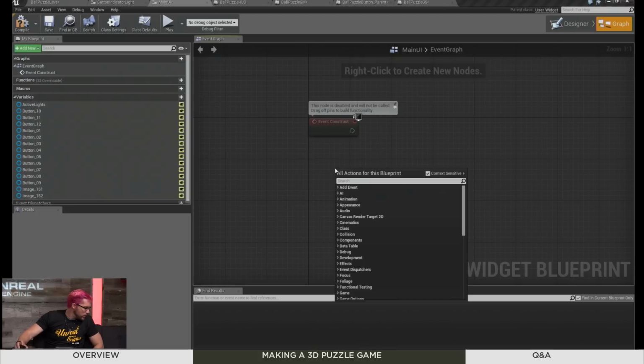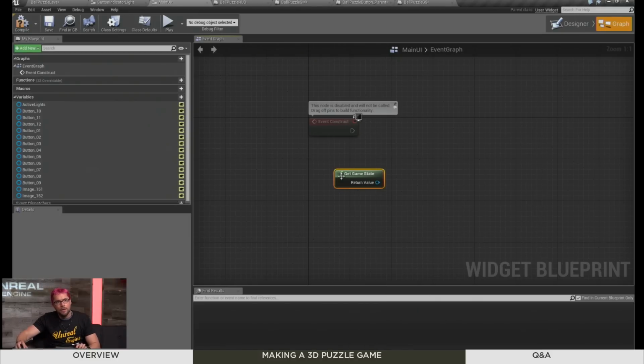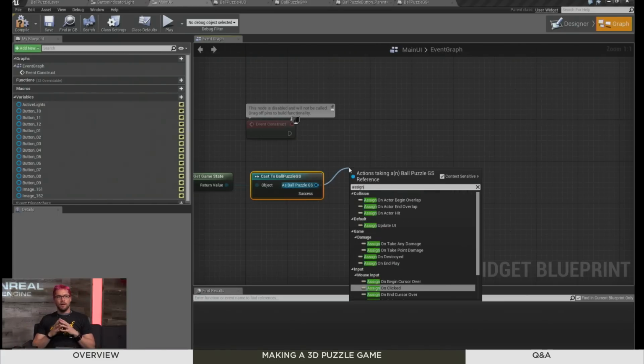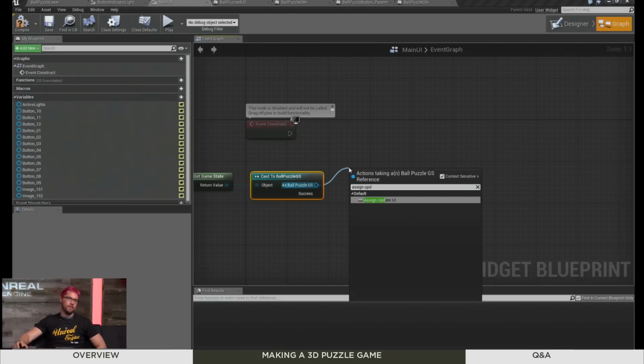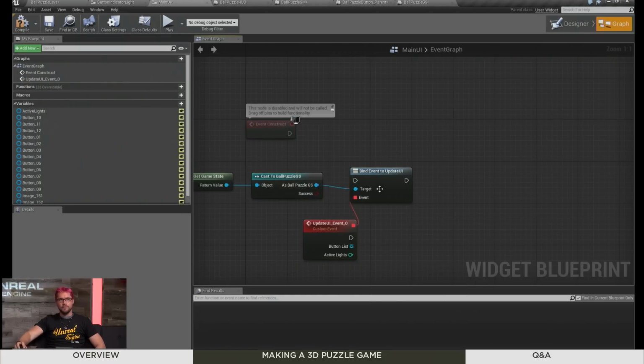What we will do is we will get our game state. I can't type today. So we'll get our game state. We will, as before, cast that to the puzzle game state. Now let's go ahead and make that a pure cast, like so. Then we will assign our event dispatcher. We can say assign update UI. Now I'll give you just a general hint. Assign is a bit of a shortcut, but this is a way that we can tell this class that it is now following the update UI Twitter account. Boom. And here's how it works.